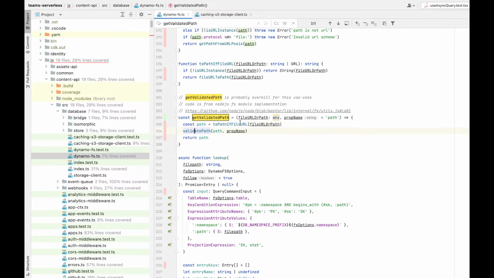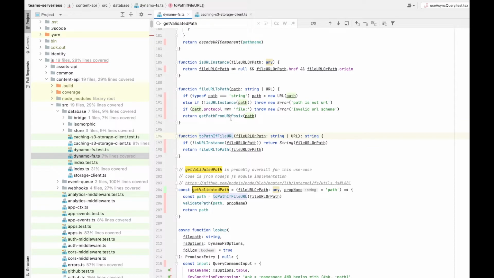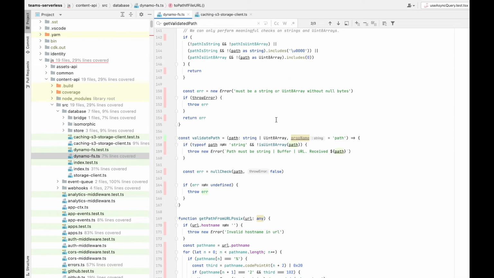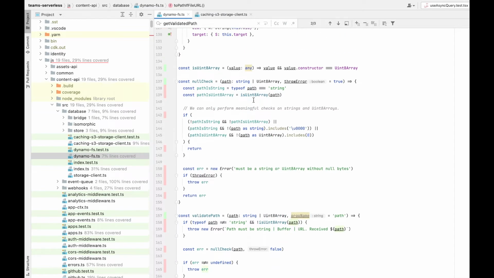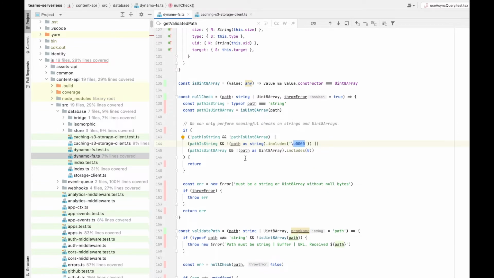And then there's some stuff in here where it checks whether the buffer is null or has the null character in it.